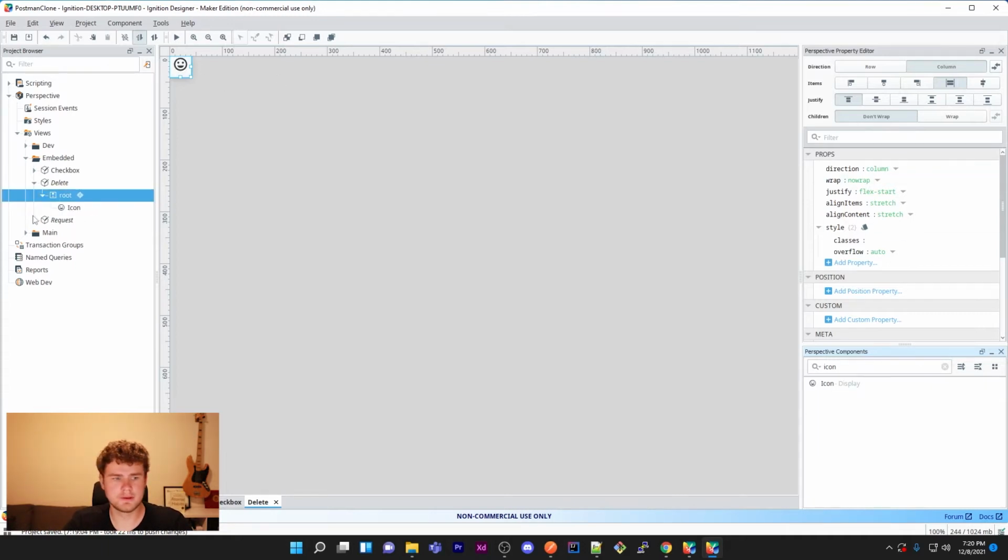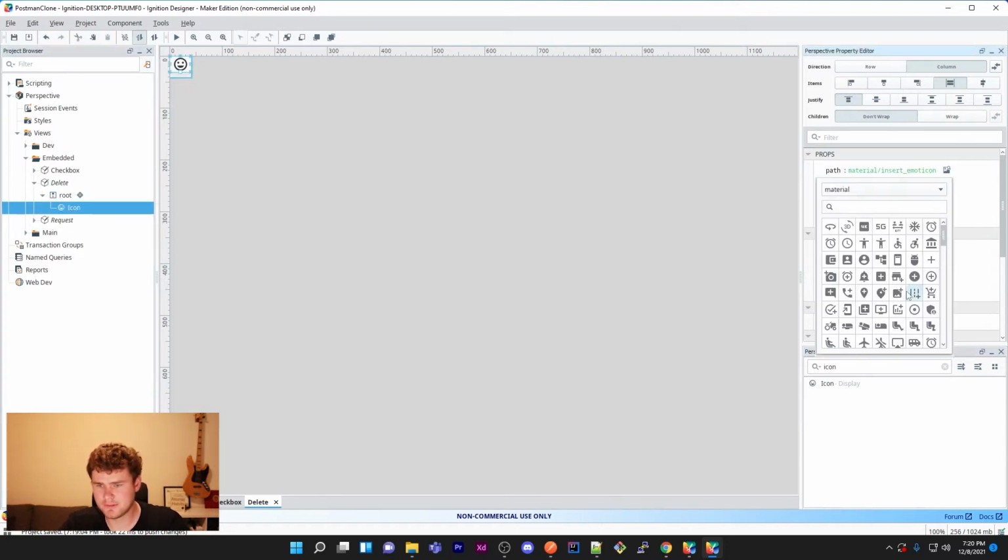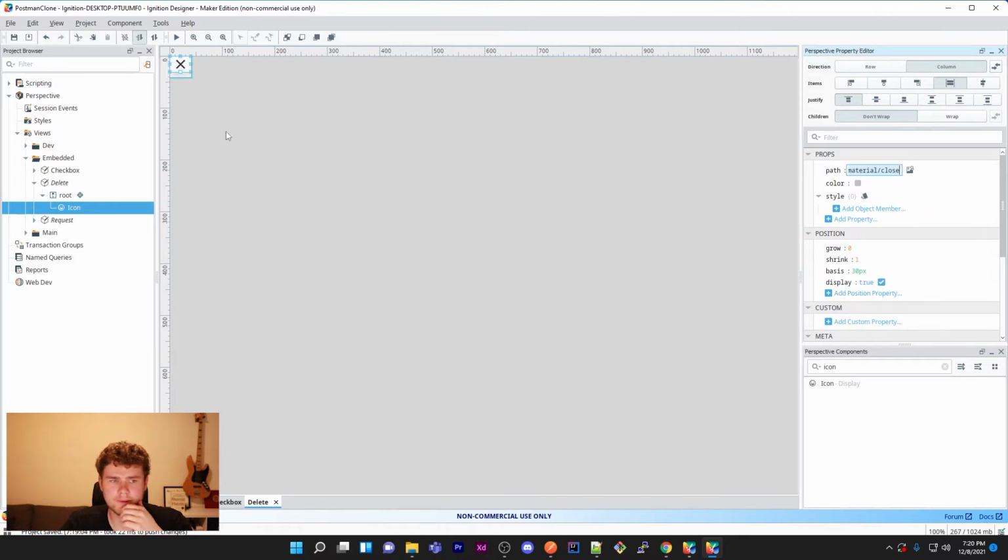And then let's click on the icon in the project browser, and then for the icon I want to look for a close icon, so just an X or something like this here. And for color, I want to set this to a grayish color. I know that Ignition or Perspective ships with different colors set as variables, and I know that neutral 50, let's see, maybe even a little bit lighter, 40. Okay, let's see how that looks.